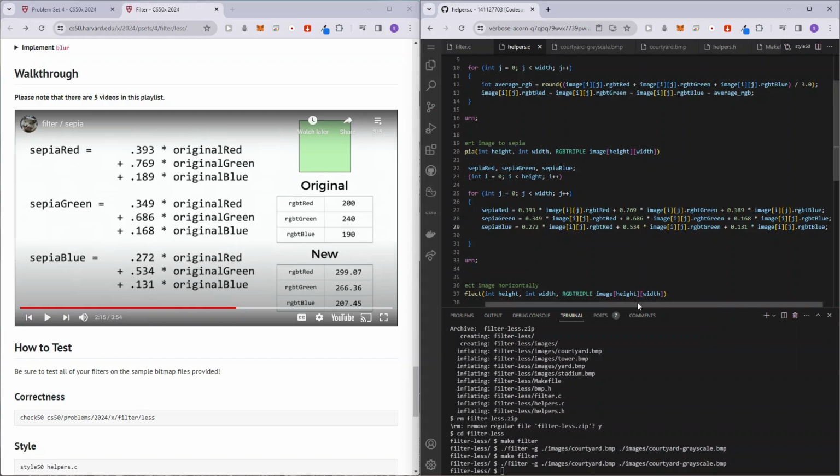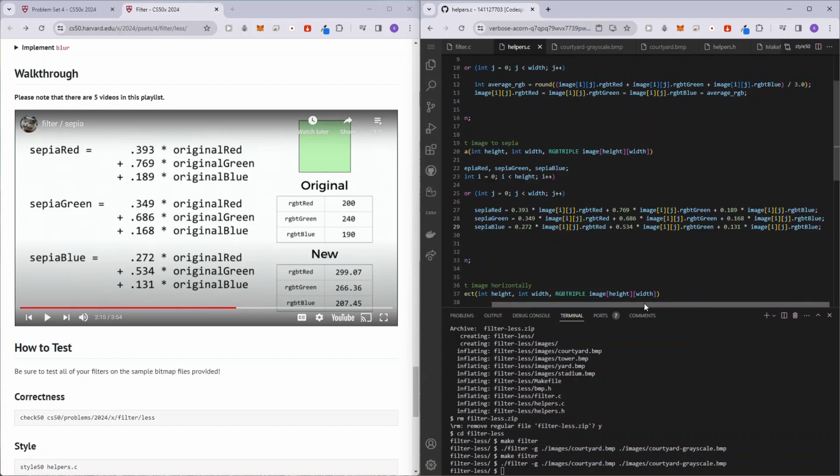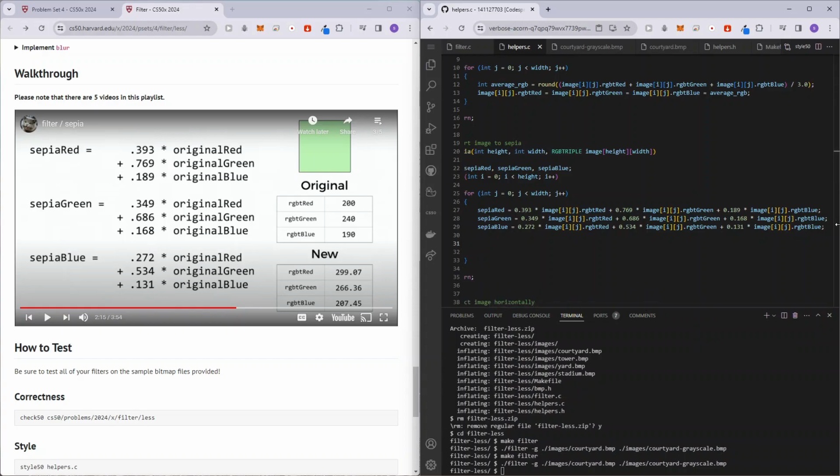Now what we have to do is check if the values are more than 255, and if they are, we want to make sure that we cap it at 255. So if sepiaRed is more than 255, then we're going to do sepiaRed equals 255, and similar for the rest as well.